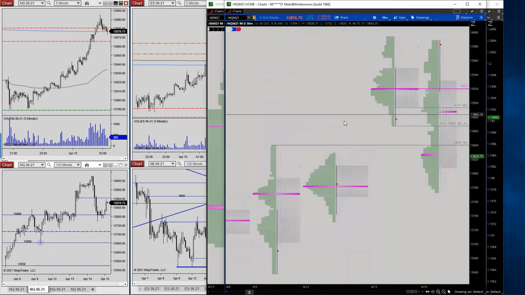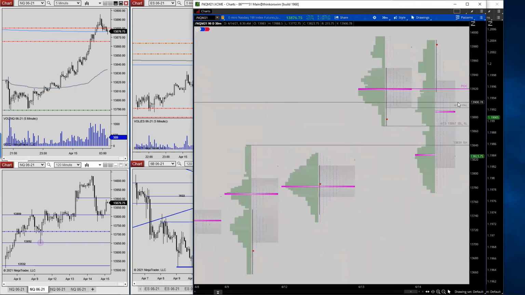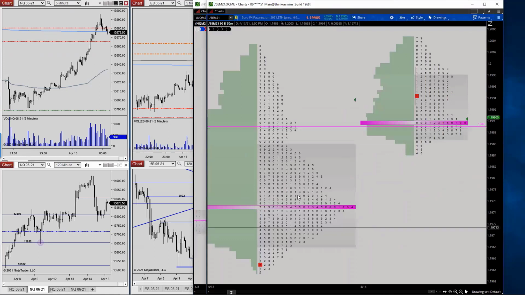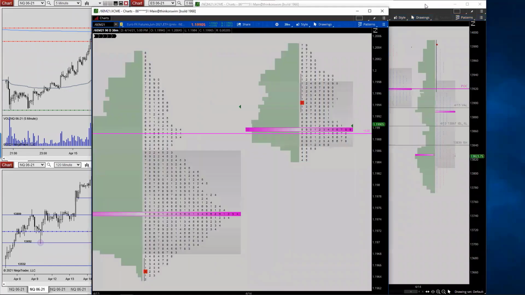So what I do during the day, I kind of explain from looking at it a little bit closer. But you can see yesterday's range here. You can see the initial balance area. Now you're not seeing it as clearly as where I had it here, because it's almost like you can't see the forest for the trees, but it's showing you what the breakdown is. I'm not garnering anything from that.